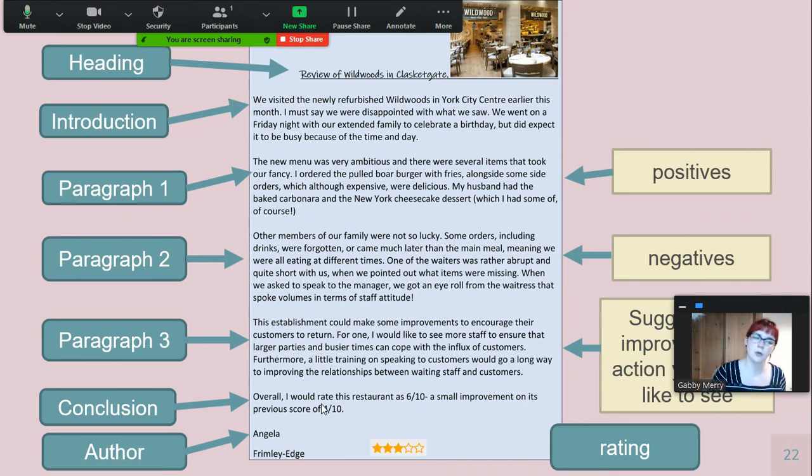But in fact, for those paragraphs, there is a little bit more of a guideline that you can use to help structure what you write, because we tend to follow this pattern: the first paragraph of our review tends to talk about the positive aspects of whatever we're reviewing. The second paragraph tends to talk about the negative, so the bad bits that we encountered in whatever it is we review. And because it kind of follows on from that, we can then in the third paragraph talk about any suggestions or improvements that we can give to the company or people about how they can move forward in the future. Okay.